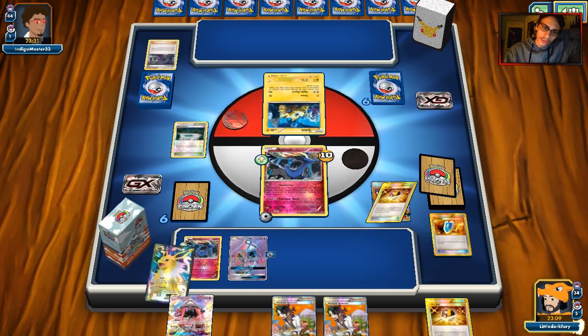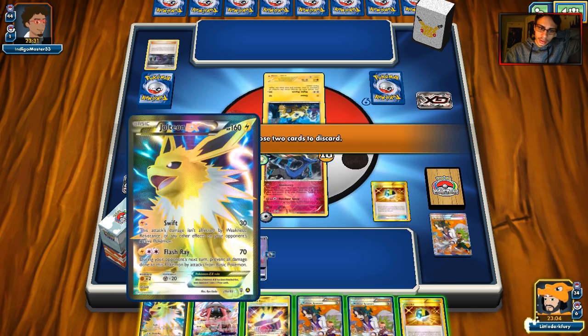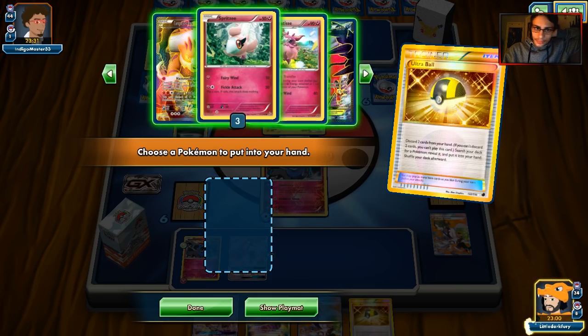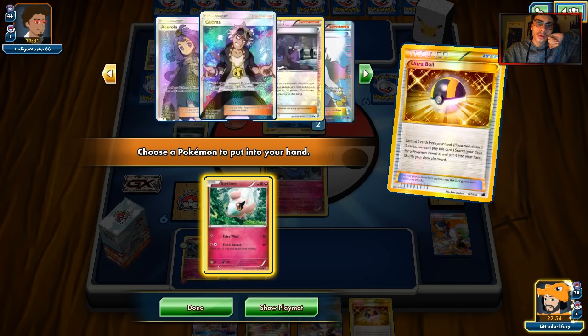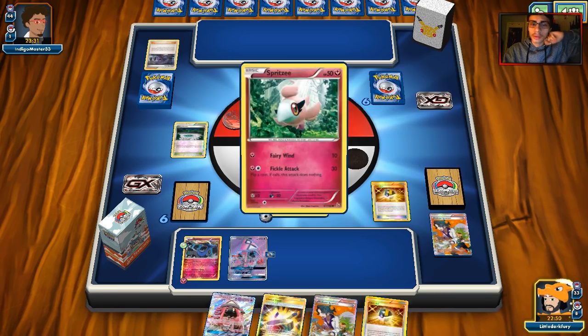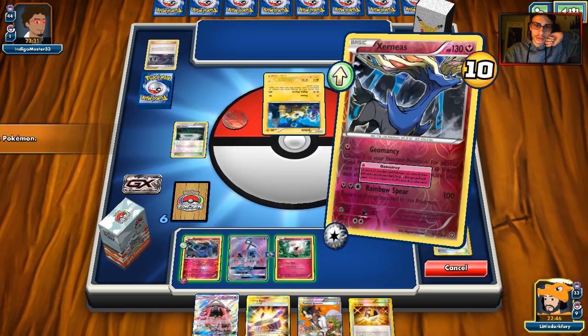Let's see if we can win this turn. Nope. I guess that's what I get for not playing any... I don't even know. Alright, do we have our, like, DCE? Okay, we don't. Oh, I think our Landorus is prized, too. Oh, no, he's not. Okay, never mind. Alright, we'll grab Spritzee. And I guess we're just gonna retreat.